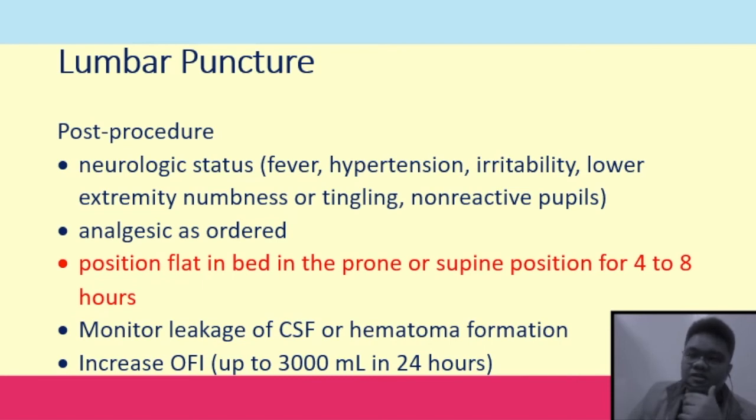Okay, numbness and tingling of the lower extremity may indicate that your spinal cord may have been severed during the procedure. Hence, the lower extremities are affected. Your non-reactive pupils is already a late sign, class, okay, of cerebral damage. Okay, you'll be giving analgesics if ordered by the physician for the pain that may possibly be experienced by your patient. And then the patient, class, would be positioned flat on bed, okay, in the prone or supine position for 4 to 8 hours.